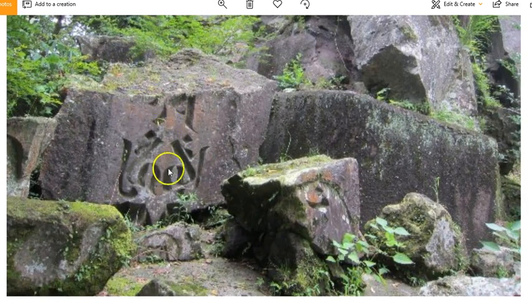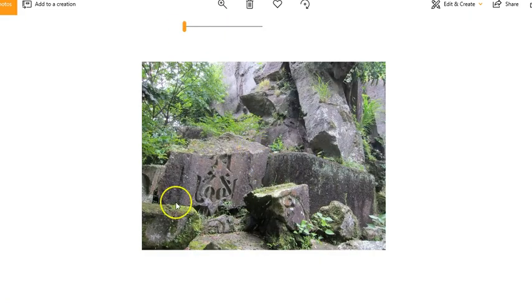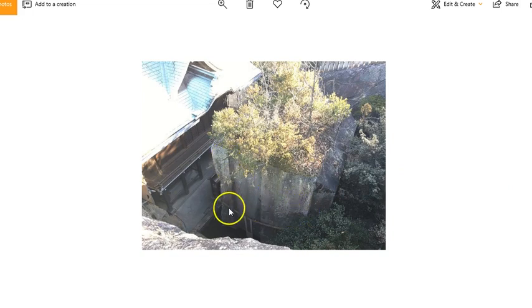Look at this carving — that is actually Sanskrit text from India, carved into a stone in Japan. So what is it doing there? I would say that all human civilization or all our current societies and cultures have come from a root culture. At some point it's been usurped and taken over, so now we have this fractionalized society where everyone's against each other. But the old world was much different — everyone was sharing their knowledge.